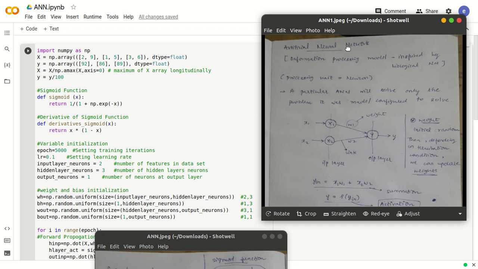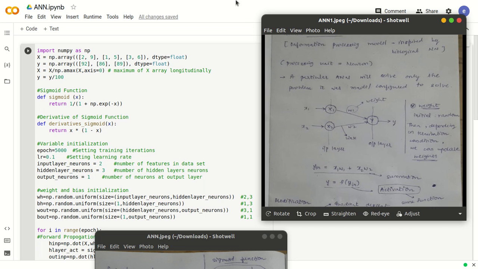So artificial neural network is an information processing model which is inspired by the natural or the biological neural network. In a way, we are creating a neural network which is similar to how the brain functions. Every unit is called a neuron. In this diagram, each circle is a neuron. So this is the input layer, this is the output layer, this is the simplest neural network possible. We can have many layers in between, called the hidden layers. In this basic example, I have not considered the hidden layer.